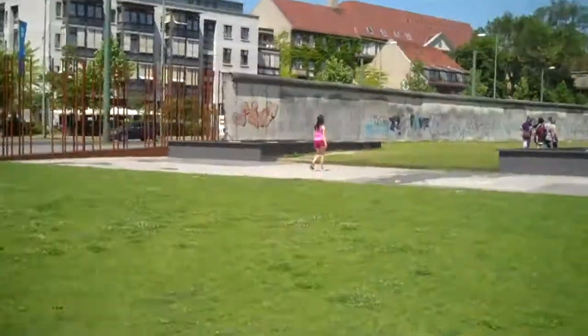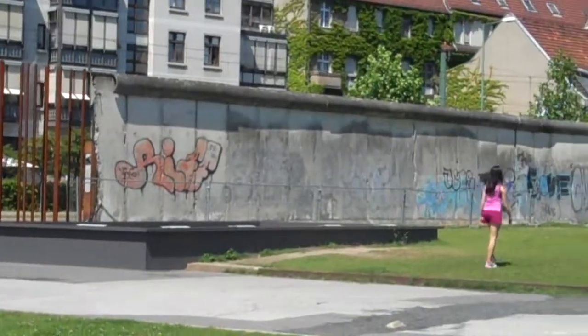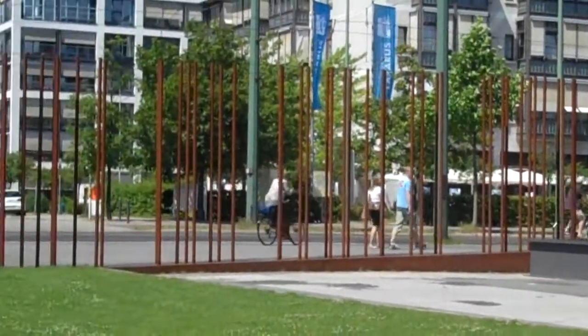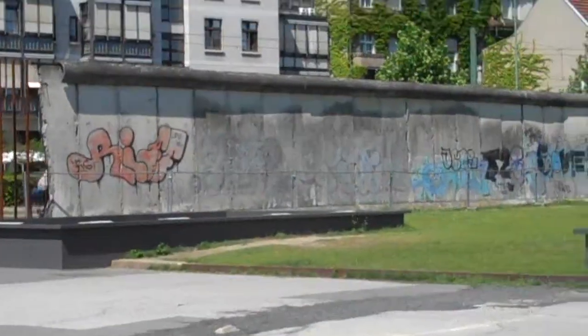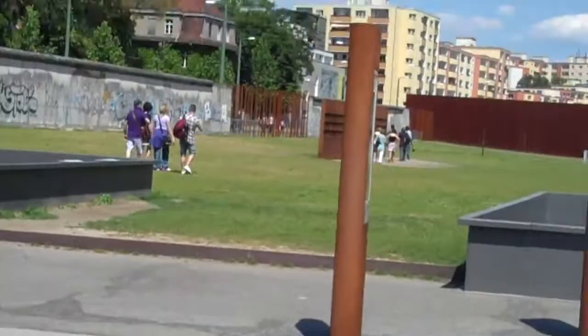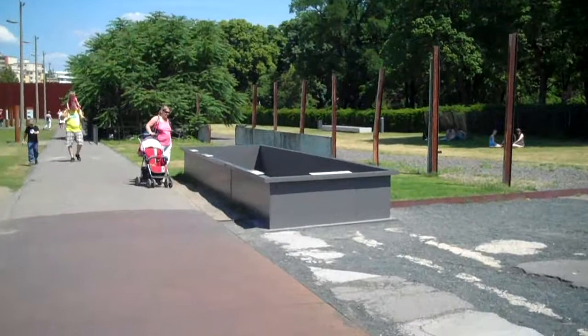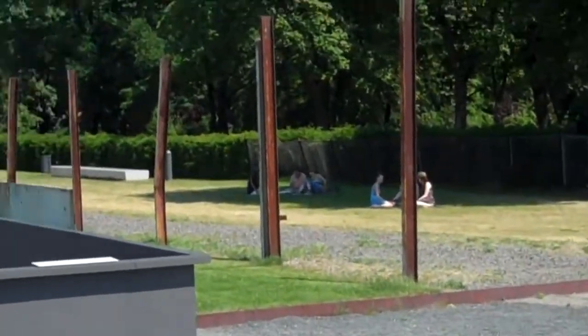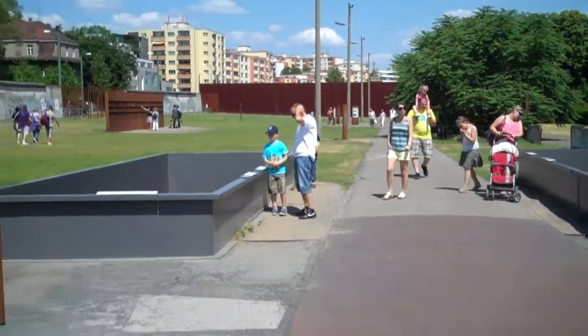So there's a quick picture of the west and east. There's two huge walls separating them. If you look over here, that's part of the outer wall. So there's wall, and those poles represent where the rest of the wall used to be. That's concrete, reinforced with steel poles, and it's got that cylinder stuff on top, and it's intense. And you can see over there, this is part of the second wall, and all this stuff in the middle is a no man's land.